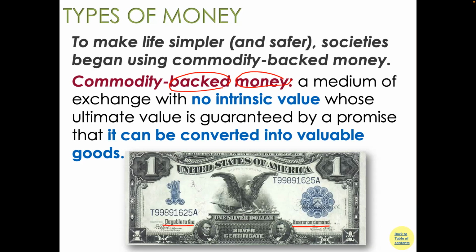If it's gold, you need to what? You need to get it from nature. So it's a lengthy process, right? And it's similar here, because each piece of paper is guaranteed to buy a certain amount of commodity. And so inherently, this commodity-backed money is going to carry the shortcoming of commodity money, right?